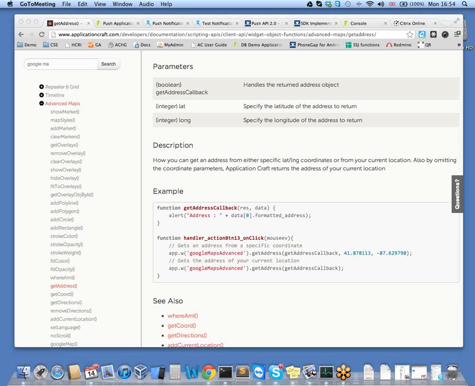Is the started callback routine called whenever a notification comes in on the device? Therefore, when the user clicks on the notification, our AC app will be opened and we can display the notification. Well, first of all, this is Dean. First of all, Dean, the notification will come in anyway, so your application doesn't have to even be started. If the notification goes out, the notification will be displayed. If they then click on the open button, let's say, then the started callback routine does get called, yes. So as soon as the app starts up, that callback function is called, and you do whatever you want with the data that's passed into it.